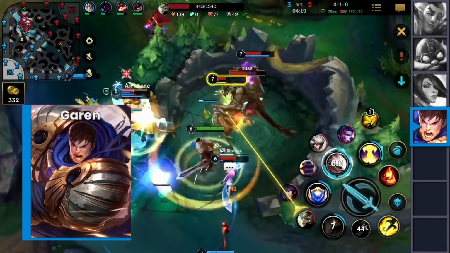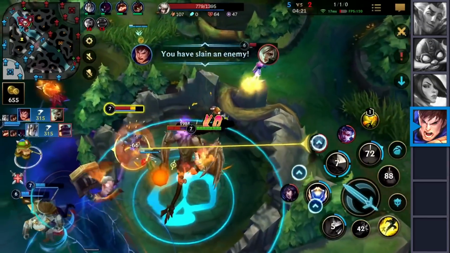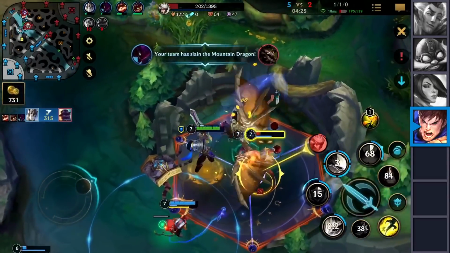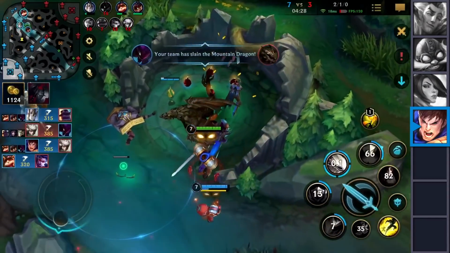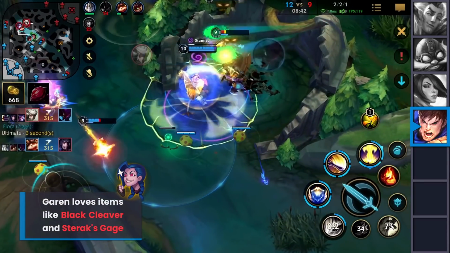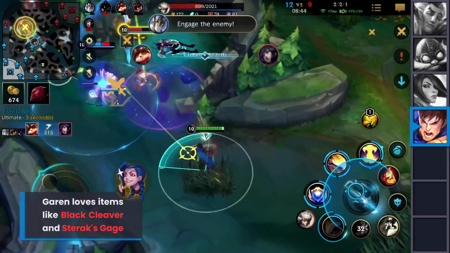He is by far the most annoying champion to deal with and he just doesn't die. Be it weak or strong side, he's going to be your choice when it comes to winning some LP with little to no effort. Building items such as Black Cleaver and Starrick's Gauge make you even more durable and grant you some extra strength when it comes to dealing damage.